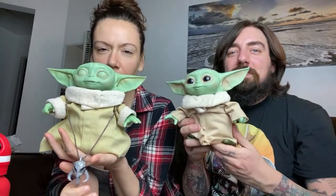Yeah, this one. How could you not love this one? How could you not love Baby Yoda in general? This is too cute. You know what would actually be really cool with one of these as a doll artist? We have one that's the child, but it would be cool to buy another one, or maybe two of them. Because I can take this and turn it into Gizmo. Or I can turn it into a gremlin. Oh, yes. That'd be awesome. Aw, it's so cute. Oh, he looks beautiful on camera. They both do.